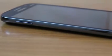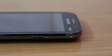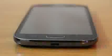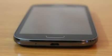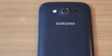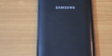The left edge has the volume rocker. The right edge has the power and lock key, like most Samsung phones. At the top, you've got a 3.5mm headphone jack, and at the bottom, you have the USB 2.0 data syncing and charging port. At the back, we have an 8 megapixel camera along with LED flash and a speaker grill. Let's get inside the device.